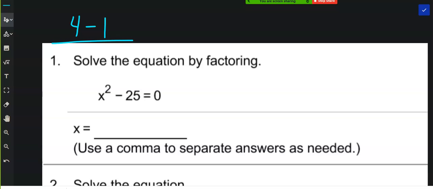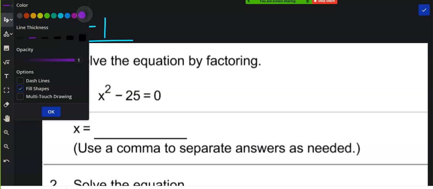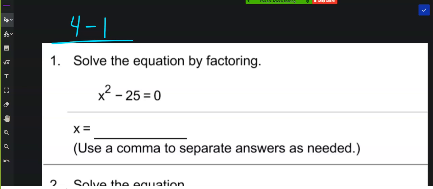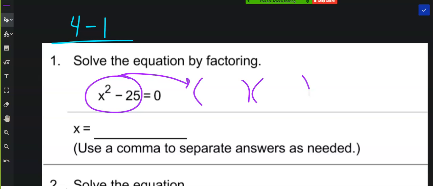And solve this equation by factoring. So something's different here about this versus the last section. Are we still doing factoring? Sure, we're still doing factoring. But there's more to this question. So let's start by doing the factoring. What does this factor into? Do you think that is a difference of perfect squares, or do you think it is a perfect square trinomial? What do you think?